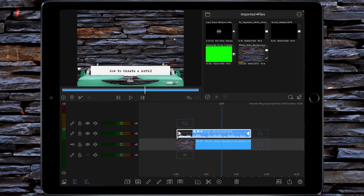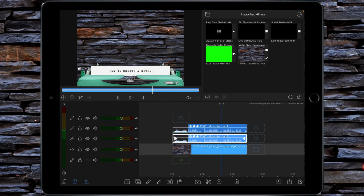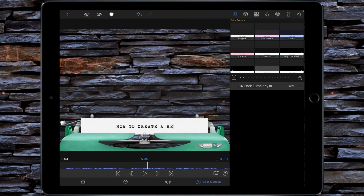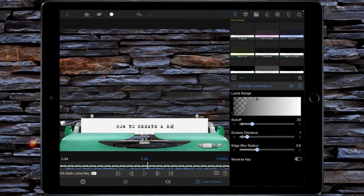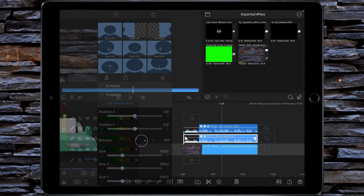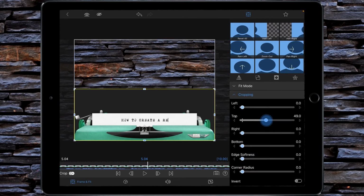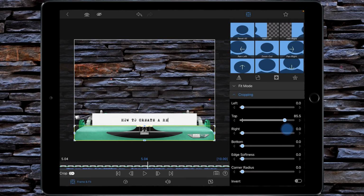So to sort that bit in the middle, what we do is duplicate the clip, Command D, go back to our original chroma key version, back into color and effects, get rid of the chroma key, then we're going to do some cropping, back into number 1, which is size and position, go to our cropping, and then crop down till you get just about everything disappearing. Come in from the right, come in from the left. You're literally just working with that typewriter segment in the middle.